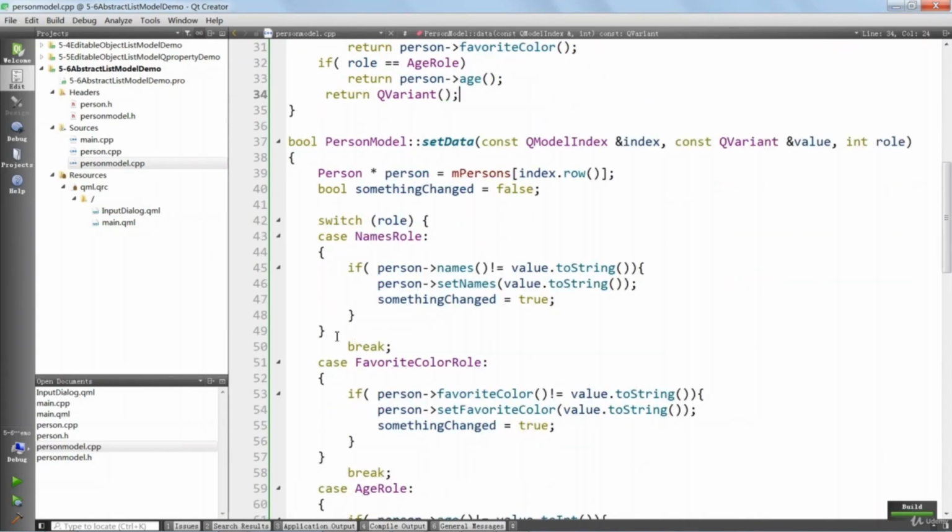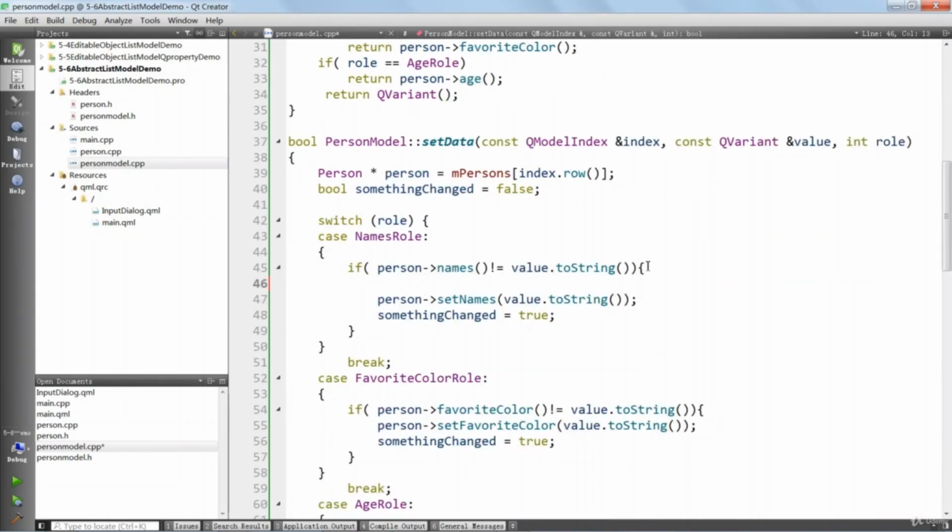We want to come here where we set the data and put in a debug statement saying what we are changing. We are going to say qdebug here, changing names for, let's put in the name that we have in the list. We're going to say person names.